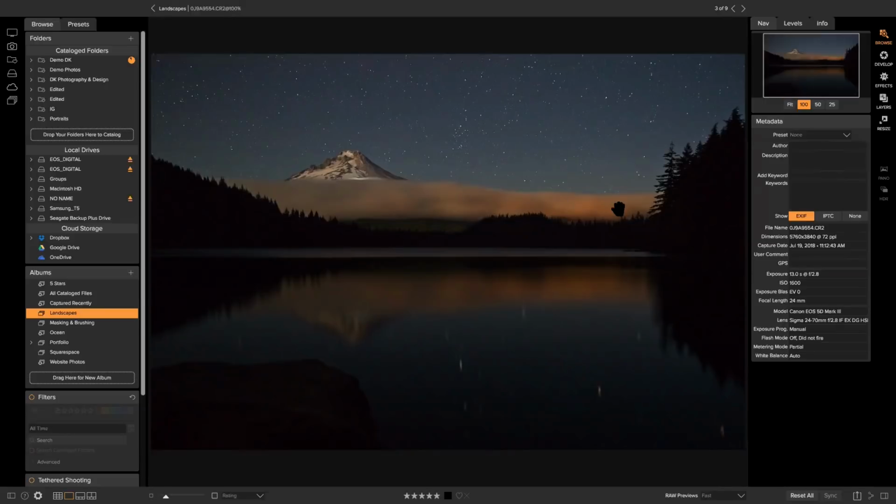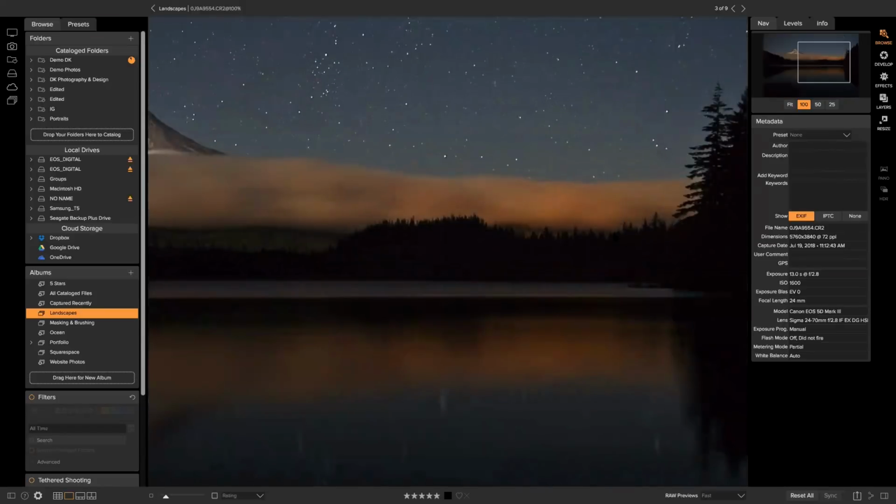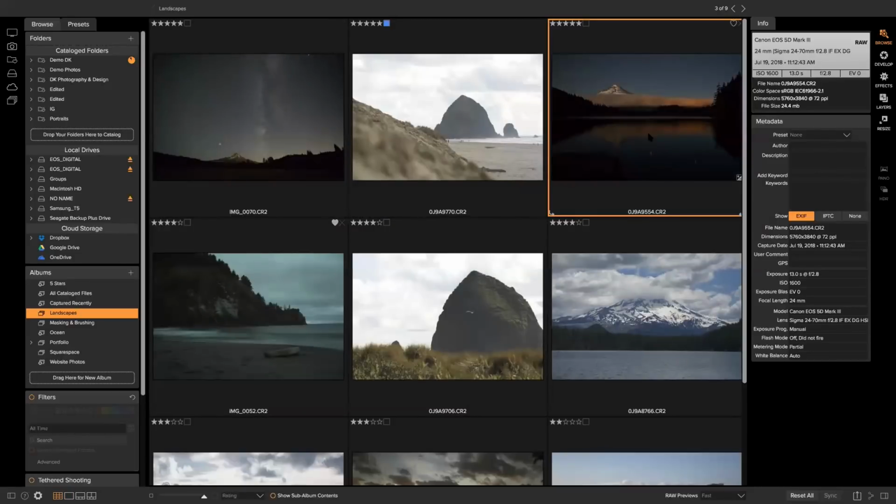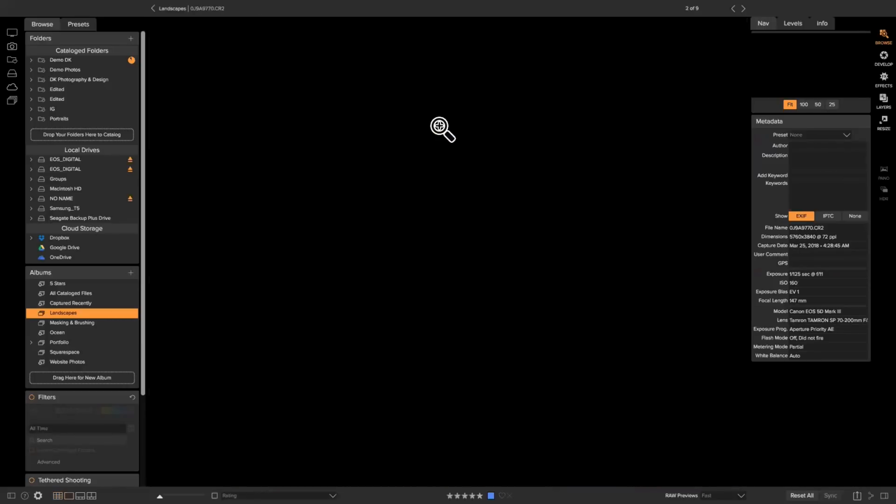So if you do have some noise in here and you don't like the way the noise reduction is working, or it looks a little too glow-like, I wouldn't even worry about it, because most of the time people aren't even going to notice, and the photo is going to look great regardless. So, all right, that's for an underexposed photo. Now let's grab an overexposed shot here, and we'll do this one.